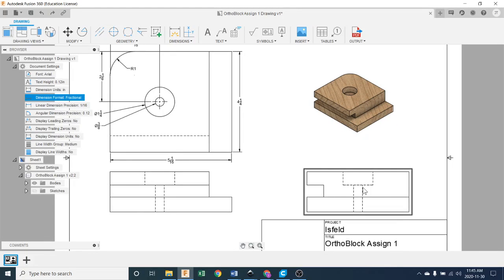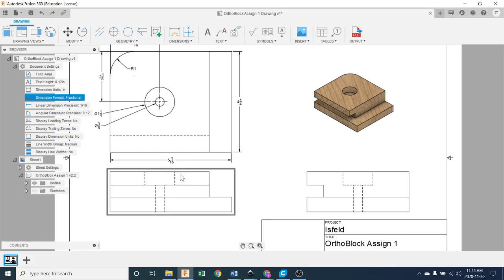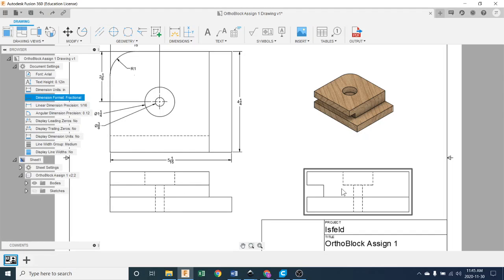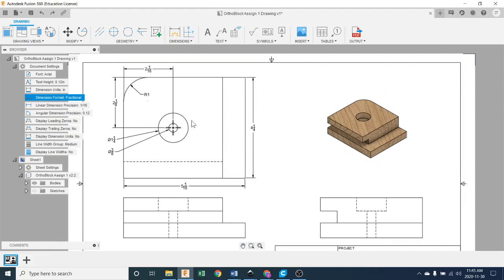What about these parts here? Do I need to dimension to those? Well, the rule is you don't dimension to hidden lines. Hidden lines are just that, they're hidden. We try to find other ways to indicate the dimensions. So first of all, I know how large to drill these. Do I know how deep to drill them? I think I do. Just by looking at the hidden line, it goes all the way through, and this counterbore goes as far as this first ledge. So I don't think I have to talk about the depth. All I have to do is talk about how large the hole is.